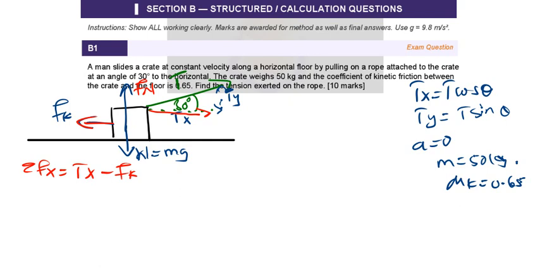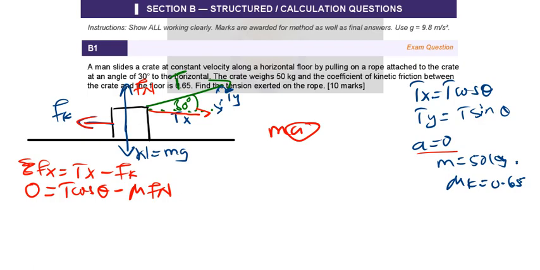Now, the summation of the forces, since we are saying that at a constant speed the acceleration is zero, we know that this summation is supposed to be replaced by mass times acceleration, but acceleration is zero, meaning that everything here will be replaced by zero. Tx is T cos theta minus the friction force, which is mu times the normal force. Okay? That's what we know. So now what we're going to do, we shift this to go to the other side. So then in this case, we're going to have mu times the normal force is equal to T cos theta.